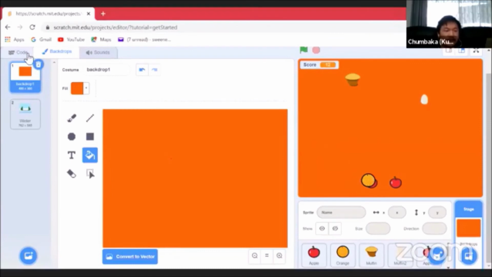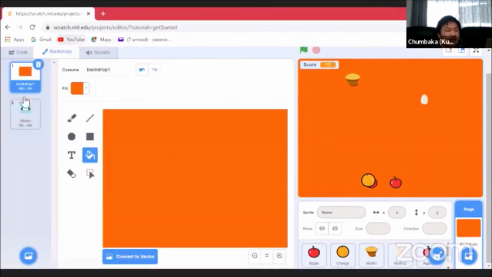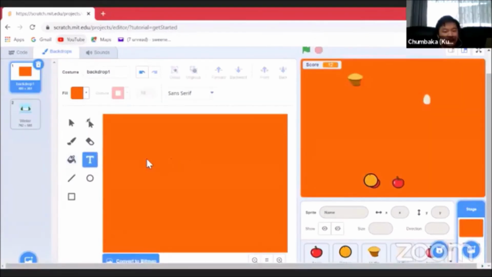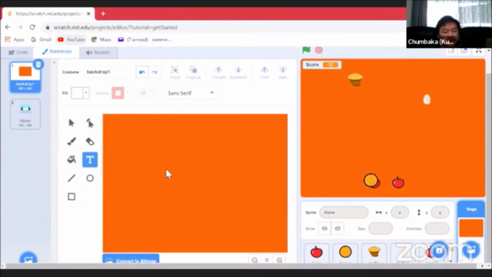Okay, and then I write, so go here, I can type something, I can type this one, fill it with a white color. Okay, I can type this, food ninja.